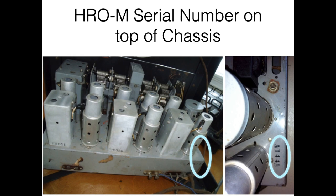And so here's a couple of pictures. So this serial number is A144A, it looks like. And what happened is you would think A came out before D, but it didn't. And also, they made so many HROs during the war, they were running out of serial numbers. So they went back and started over with the alphabet again. So it gets a little weird on serial numbers.